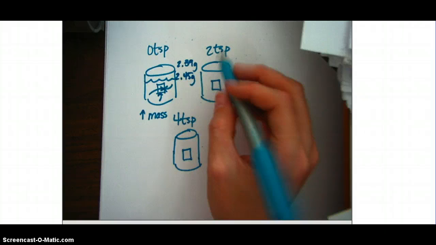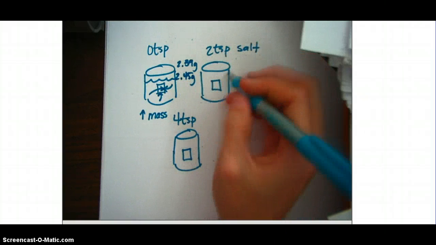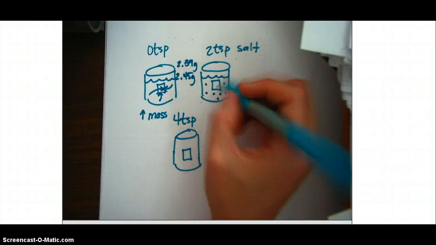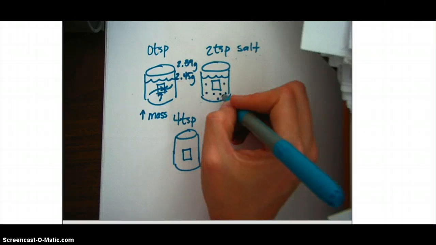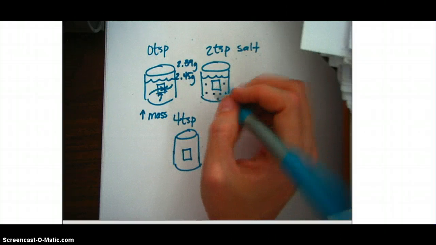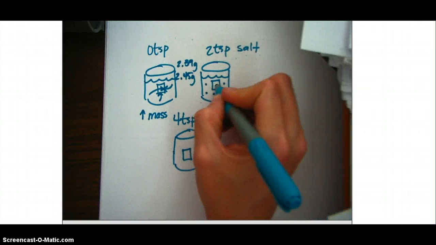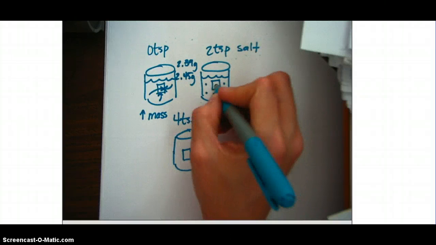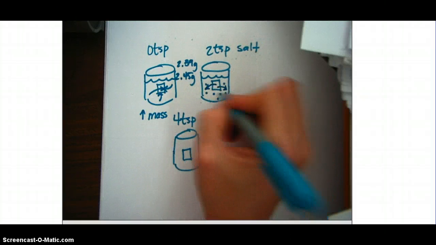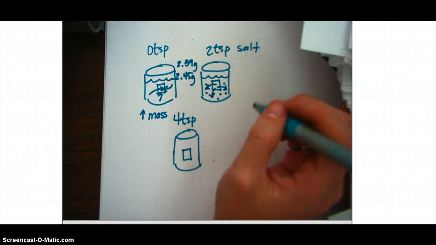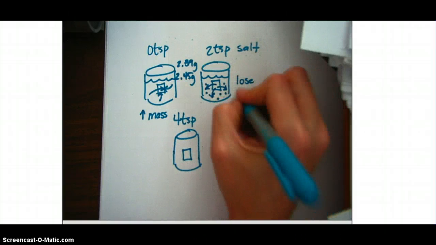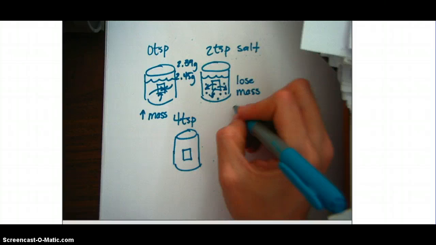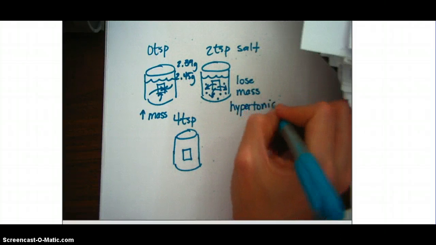Now say you put in a little bit of salt, 2 teaspoons of salt. So you put some salt in, like that. Now, there's no salt in the potato. There's some salt outside. Salt cannot cross a cell membrane, it's too big. Water can cross cell membranes. So instead of the salt trying to get in the cell to basically diffuse itself, to go from high to low concentration, instead of the salt moving in, the water inside the potato will move out in an attempt to somewhat dilute its environment. Okay? So if water is leaving, you're going to lose mass. Okay? And there's more salt outside than inside the potato, so we call this a hypertonic solution.